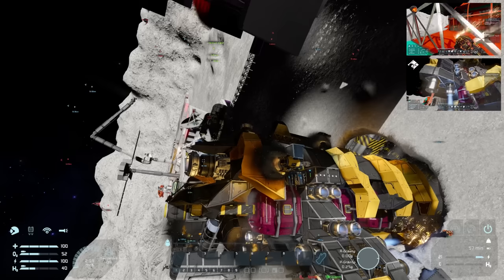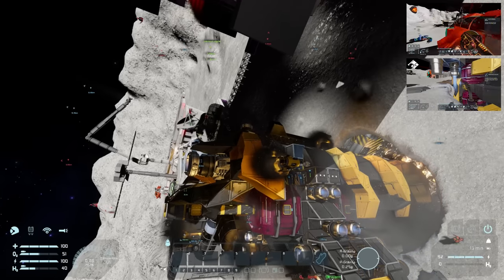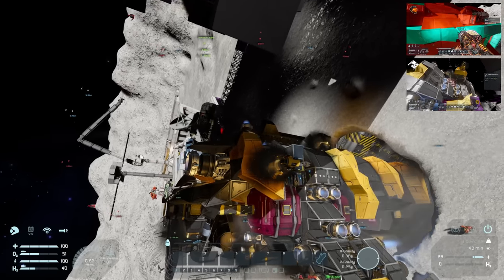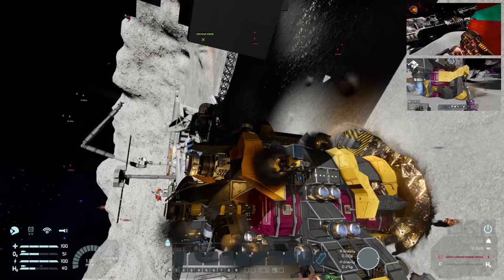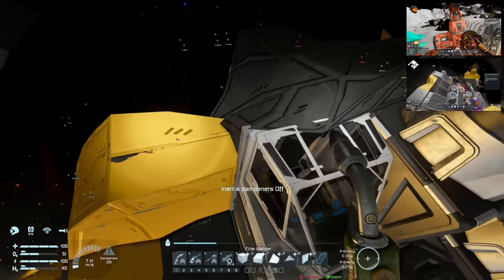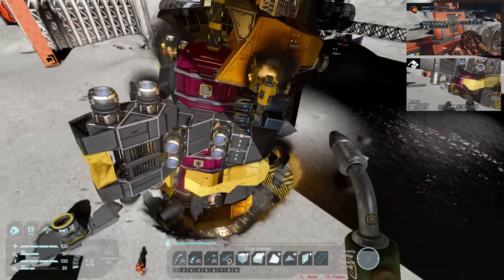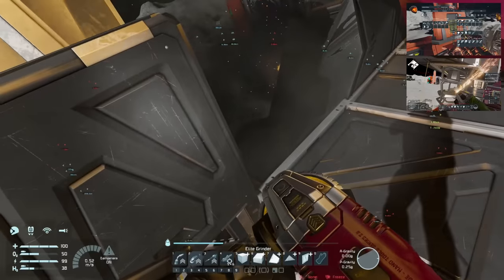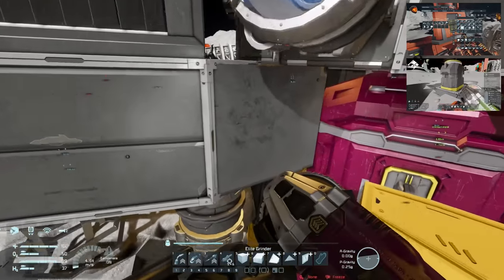The trouble is now that it's lighter, the thrusters are actually keeping it aloft. So as it gets ground down... Just turn them off. Oops. Alright, let's grind that out. Inventory full.